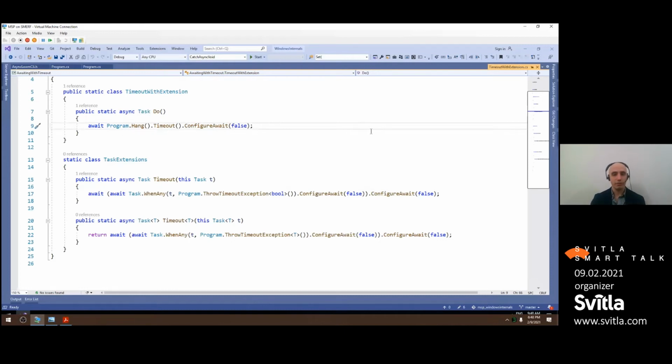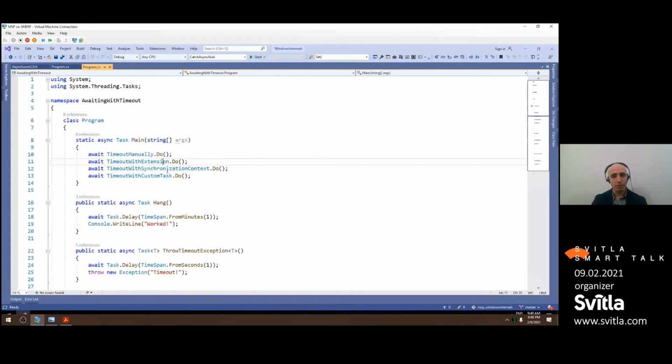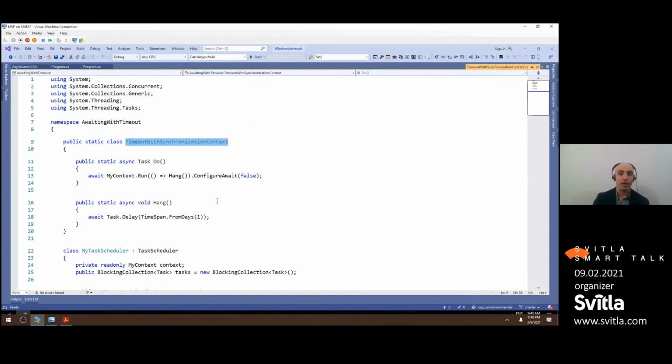Obviously, this is a matter of taste. I'll show you a couple other solutions, but I'm not necessarily sure they are better. So this extension method is generally the well-accepted approach to this issue. But we could do something else. We could, for instance, use the synchronization context, right? We already know how to implement the synchronization context.